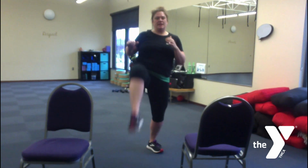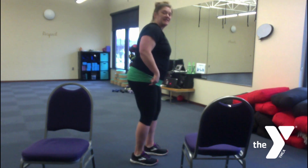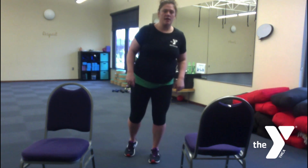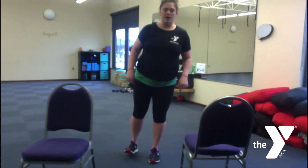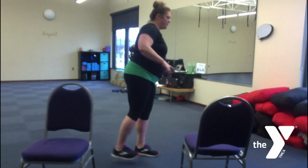All right. One more each way. Lift, kick. Okay, so stationary movement here. We're going to do a single leg butt kick. So, all the weight on one leg. We're going to take the heel to the butt, back to the earth. So heel to butt, back to earth.